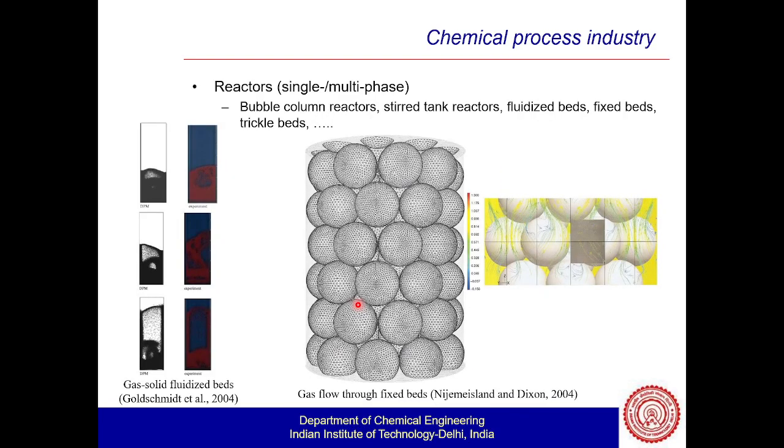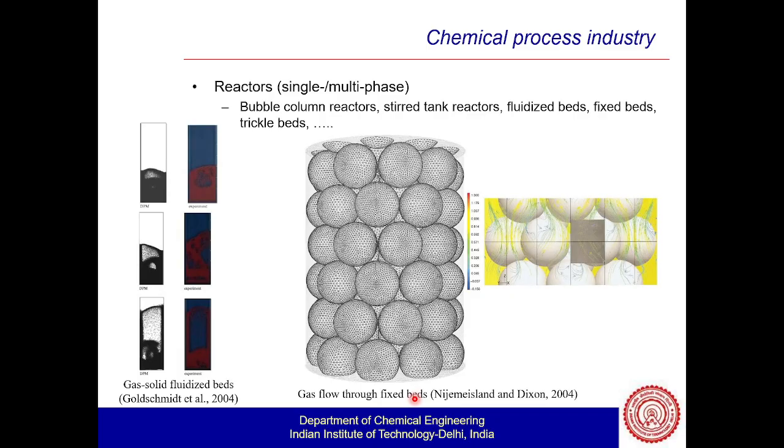Okay. So going to the reactors itself. This one is a fluidized bed reactor. We fill the bed with solids, and then we inject the gas from the bottom, which forms these bubbles. As you can see from here, these white patches. These are called fluidized bed reactors, and there are fixed beds also, where the solids are in contact with each other. They don't move. The gas flows and reacts with the solid, or two gases react where the solid acts as a catalyst. These are called fixed bed reactors.